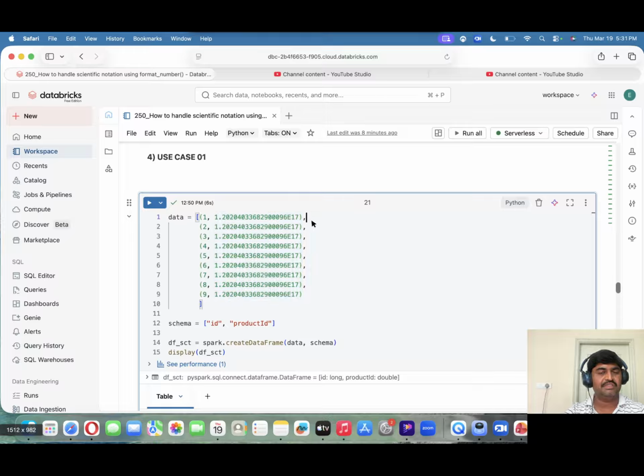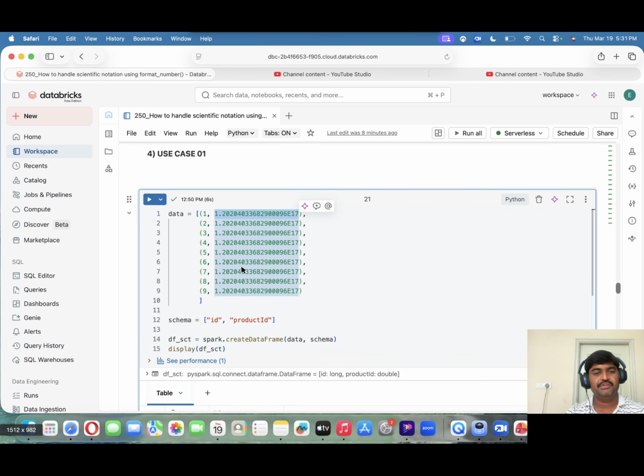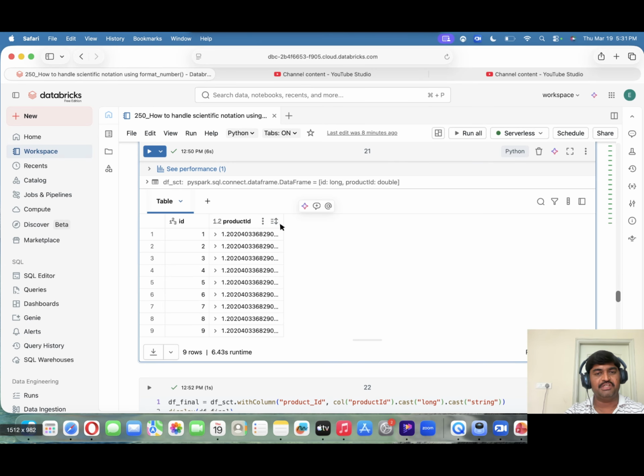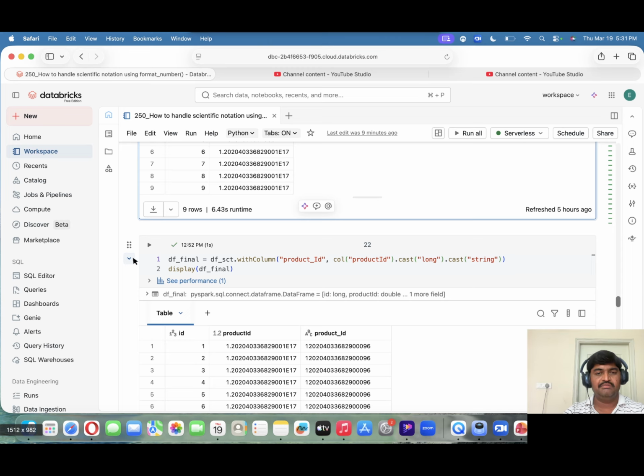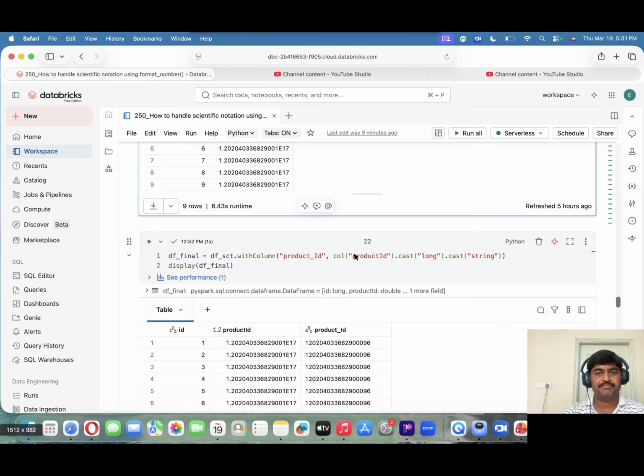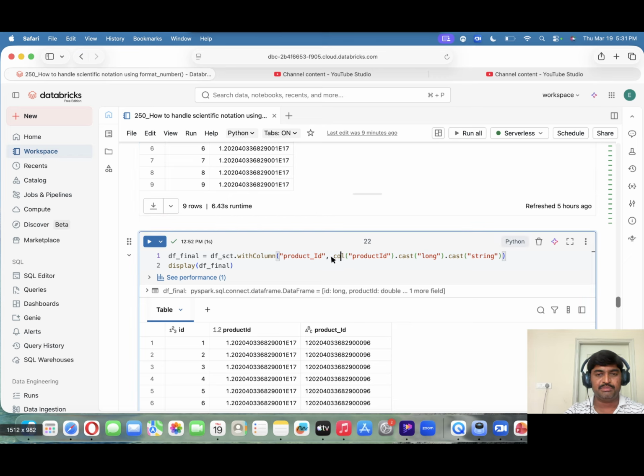So there are two disadvantages: one is data type mismatch and the other is value mismatch. After creating this data frame, on top of that I'm using, this is not the exact method, this is a temporary method I'm telling. If I use this method, what issue will come in real time?